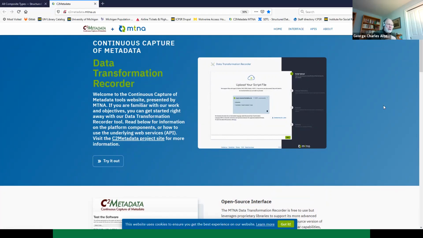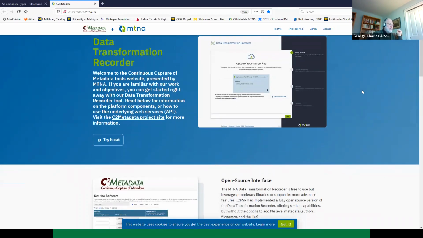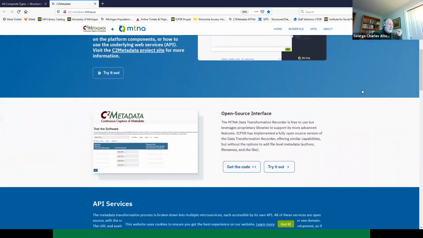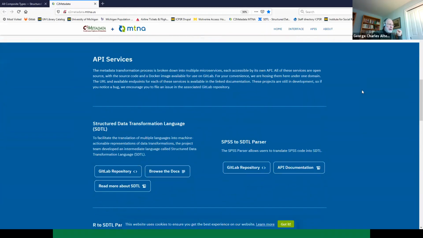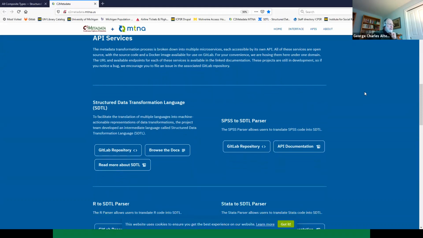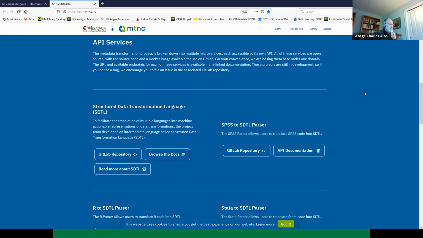As of today, there are still a couple of bugs in the Codebook generator, but you're welcome to try things. Things are still incomplete, so things aren't going to be working, and if you try something and it doesn't work, send us a note. But the other thing that's very nice that Carson has done here is all of those little program components that I showed you on a slide are actually managed as APIs.